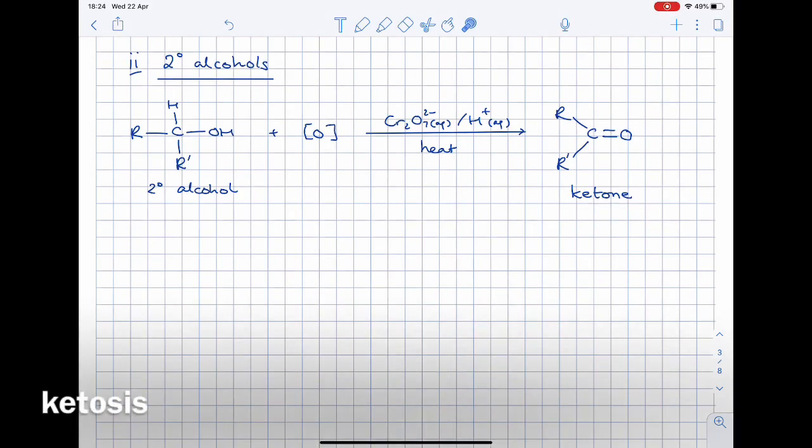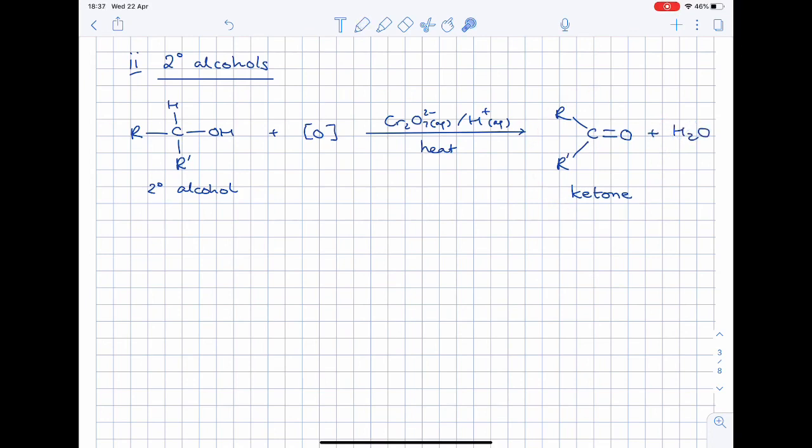And this word is related to ketosis, which occurs if you go on an Atkins diet and you break down fats through ketosis. We still need to balance this equation as it isn't balanced yet. So we can look at the left-hand side here. We've got carbon, and on the right we've got 1 carbon. On the left we've got 2 alkyl chains, or rest of the molecule. On the right we've got the same as well. And on the left we've got 2 hydrogens, which are not shown here, so we must have something with 2 hydrogens in. And on the left we've got 2 oxygens. On the right we've only got 1, so you probably guess that this is going to be water.